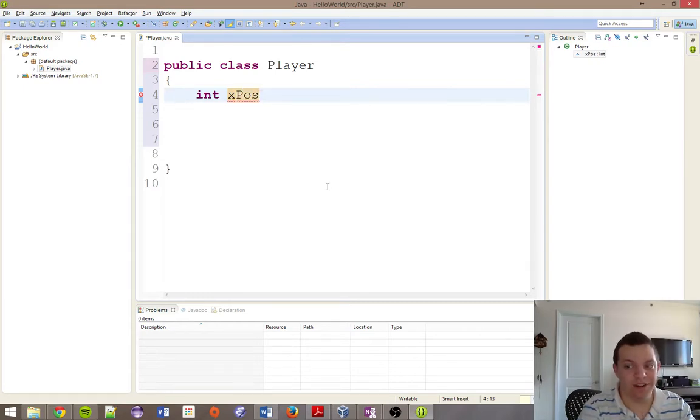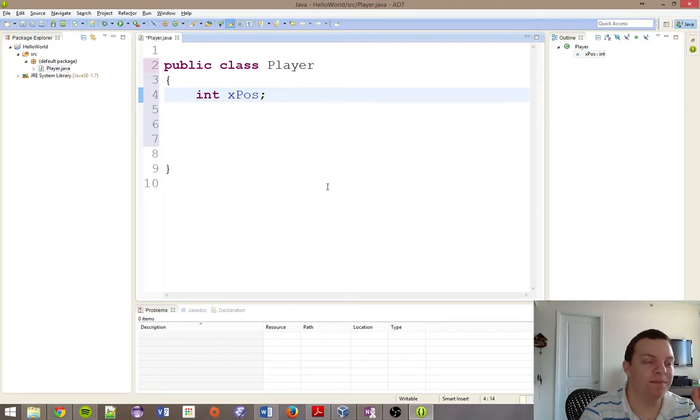I'm going to call it xpos for position, and you put a semicolon after that. This is how I declare a variable xpos. Now nobody else can use the variable xpos. It's reserved for this integer only, and no one else can start calling things the same name.